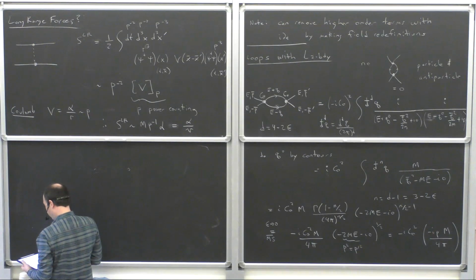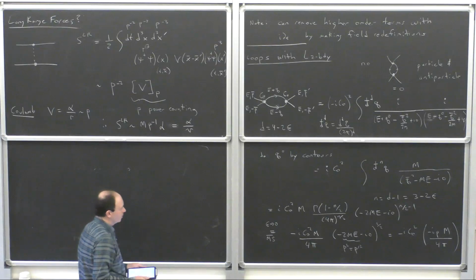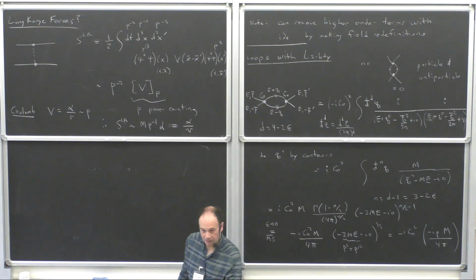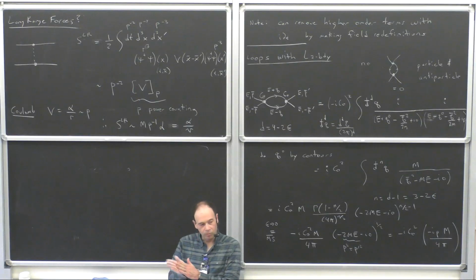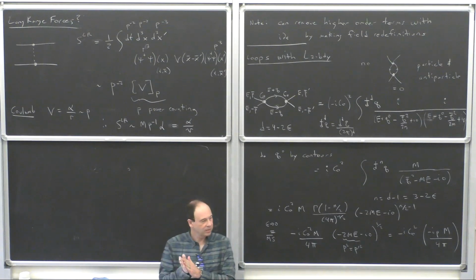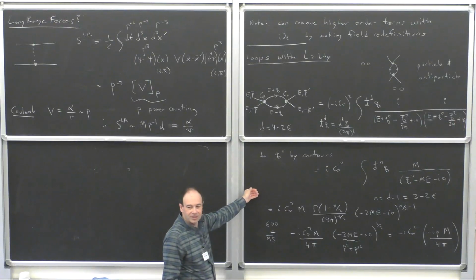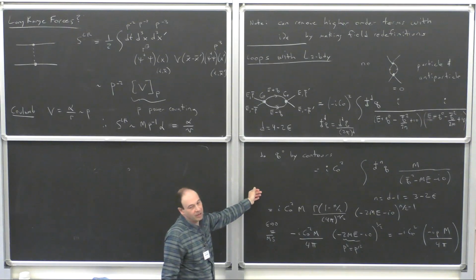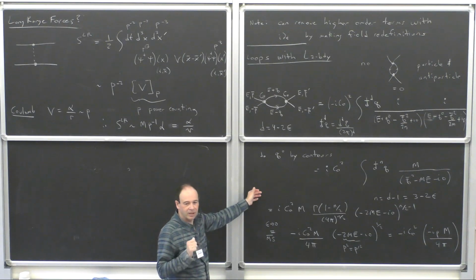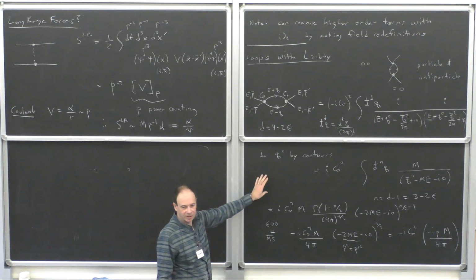So I want to go a little bit further with this example, but I'm going to stop here because we're at a good time to stop and take questions. I'll tell you just in words where we're going to go with this. It turns out that the loop calculations in this theory are so easy, I don't have to just stop with this one. I can actually do for you a loop interaction involving any number of derivatives, and I can carry out the loop integral just as easily as we did this one.